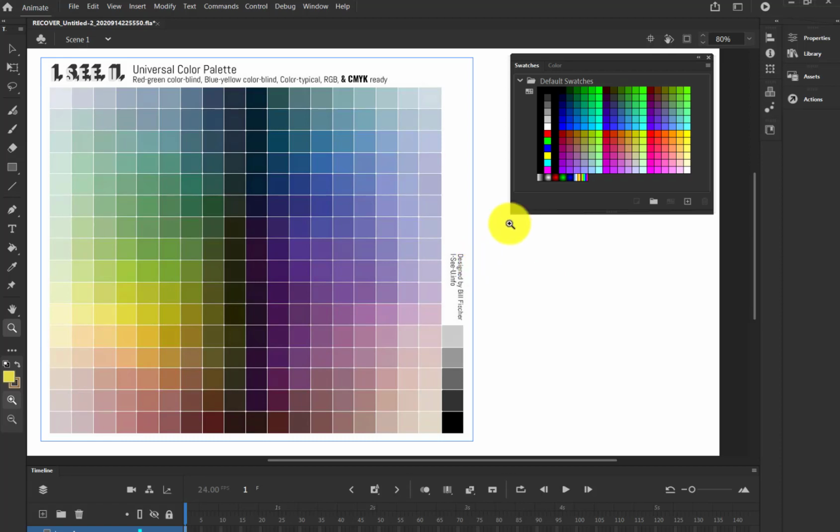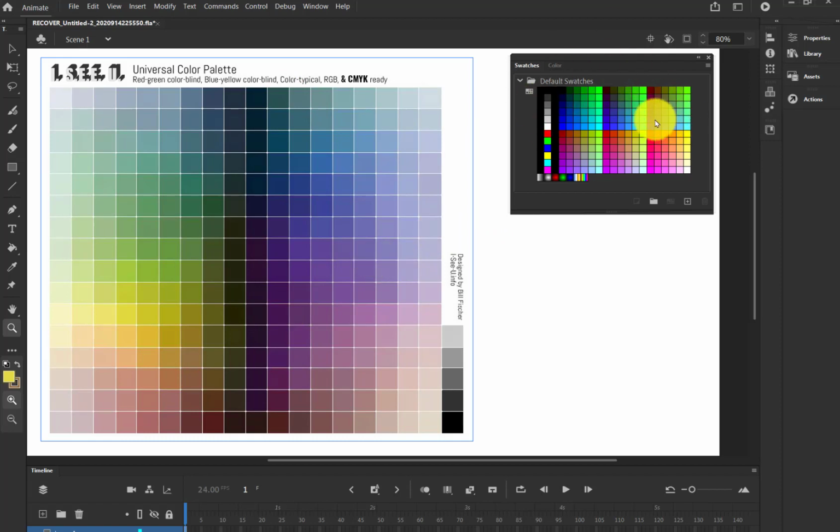Hello, artists and designers. We're going to work on understanding how to use the universal color palette inside of Animate today. The reason for doing this is that in total 8% of men and 0.5% of women have different types of color blindness. And so we really want to help all people of all vision types to be able to see and experience art in a way that can be impactful for them.